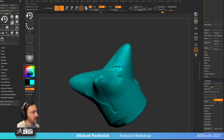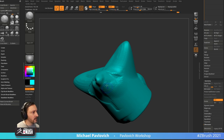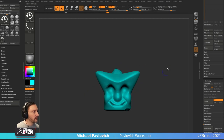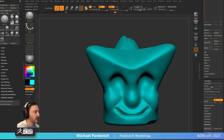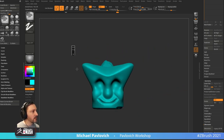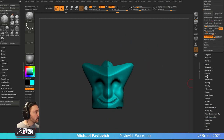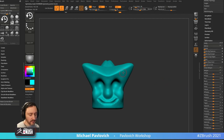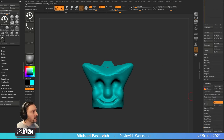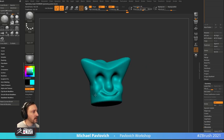But I'm just using my camera angle, so we're going to smooth, and then again use project history to kind of get our detail back. You're going to see back here it's kind of aliased and chunky, and then on the front it's aliased and chunky, but only because we projected from an aliased and chunky style. So we're going to hold down Control and mask the half of the head that we like, and then do a Deformation Smart Resym to get back the other side of our mesh here, have X symmetry back on. So now we have subdivision history, and let's go ahead and just do a quick smooth so you can see what I'm talking about here.